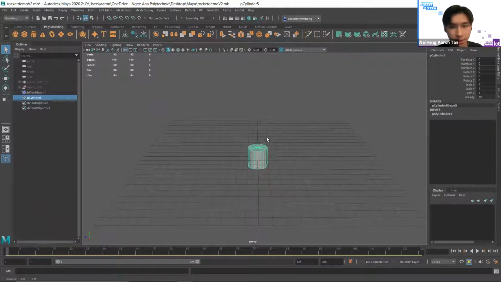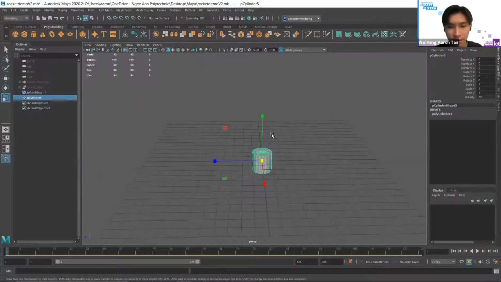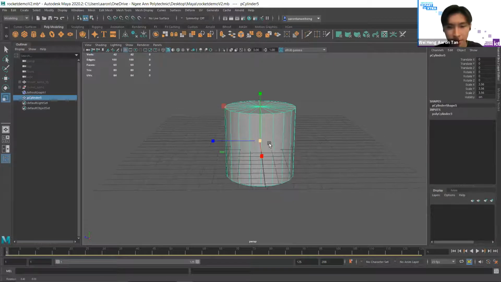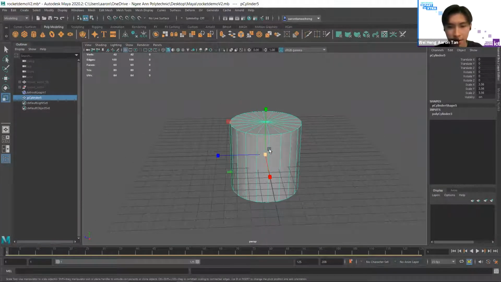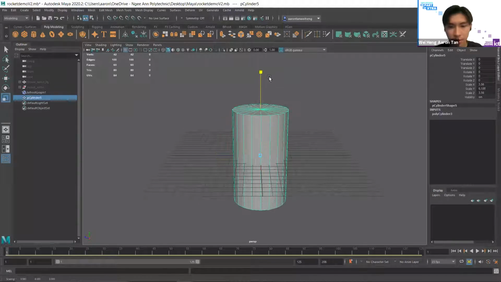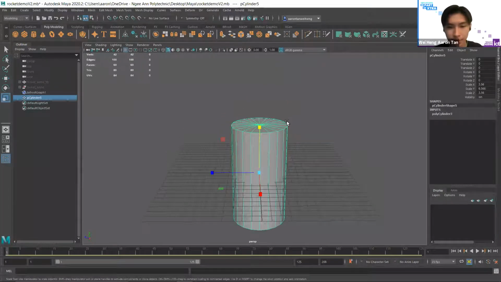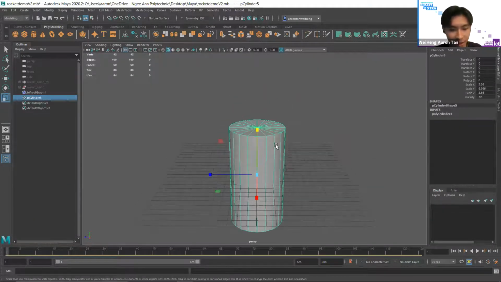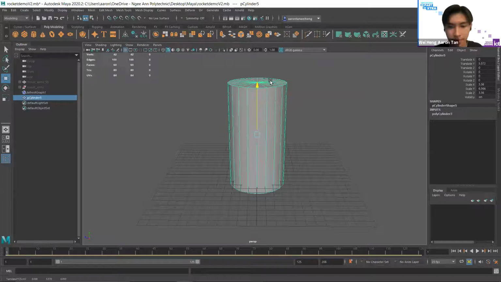So here's our cylinder in our modeling space. I'll first use the scale tool, which is over here, or you can simply press R to scale the rocket. So this would be big enough. I use the middle controller because it scales everything: the y-axis, the x-axis, and the z-axis. It seems a bit short, so I'm going to scale the y-axis a bit more. Now it's sticking into the ground, which is not rational, so I'm going to use the move tool, which is over here, or you can press W, to move it up.